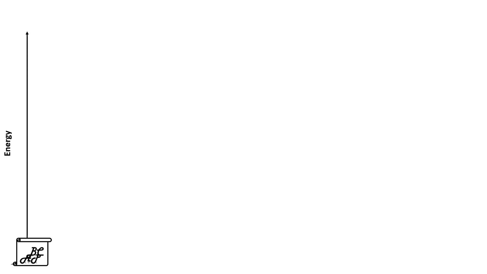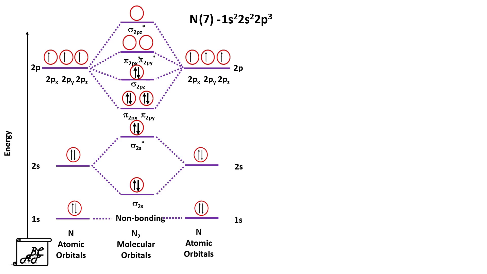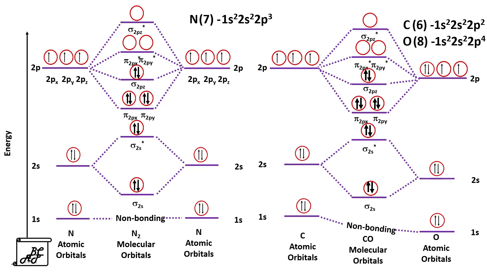When we apply molecular orbital theory to the dinitrogen molecule we get this diagram, where atomic orbitals of both nitrogens are at the same energy level. If we apply the same approach to the carbon monoxide molecule, considering that atomic orbitals of oxygen are at lower energy compared to those of carbon, we get a similar diagram. Both dinitrogen and carbon monoxide have 14 electrons total, so they are isoelectronic, and the CO molecular orbital diagram will be similar to that of N₂.